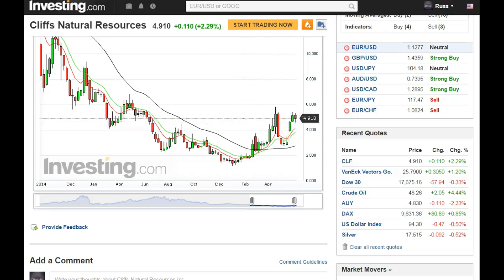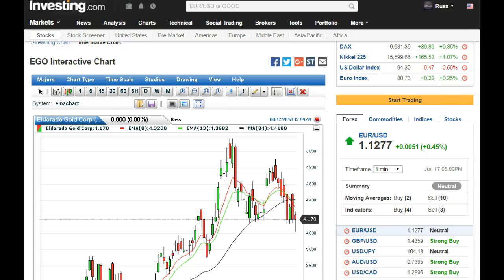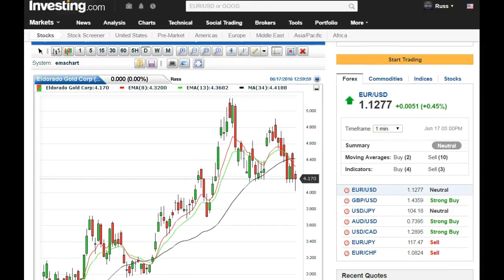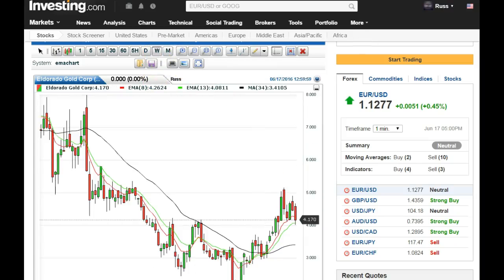One more. Let's just look at El Dorado for a weekly update. Daily, it's below. Did make a triple bottom and closed right at that point. But as you can tell on a daily, the 8 and the 13 have crossed below the 34. So it might be bearish for a little while on El Dorado.